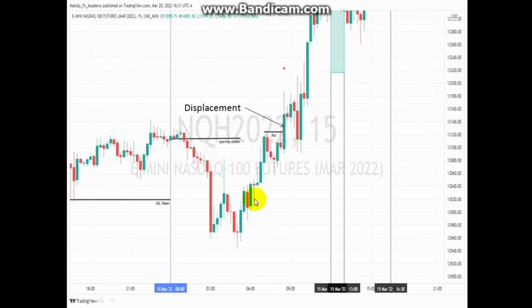So price is currently expanding upwards. Price created a short-term high, a kind of engineered resistance, so sellers are going to try to short that. Because this looks like an old resistance level, price bounced off a bit and smashed through, creating a displacement in price. Now you can see the next candle after this created a gap, a fair value gap.